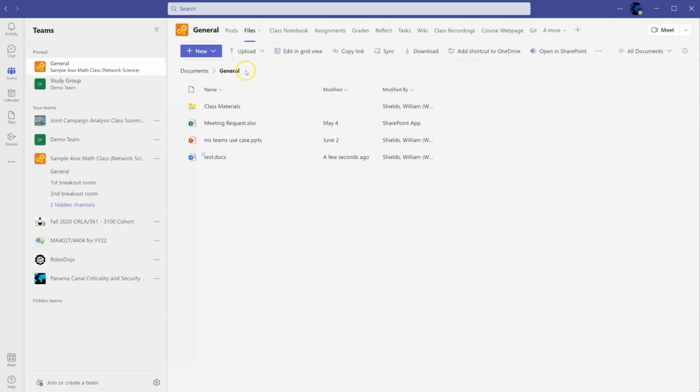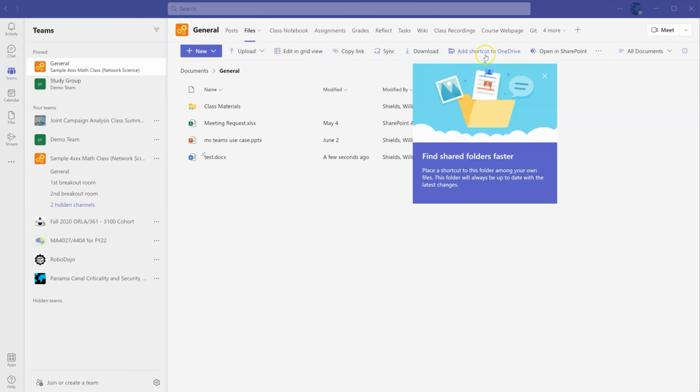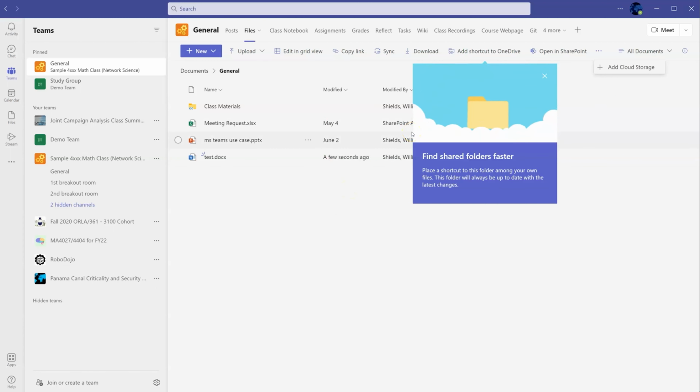However, if we want to upload some course material like presentations or readings, we can do that with this Upload tab, Files, or an entire folder. Additionally, you can add shortcuts to previous files that are already saved on OneDrive or other cloud storage platforms like Box and iCloud that can directly have your documents within the Teams environment. They'll be private or public depending on the sharing permissions you give them.